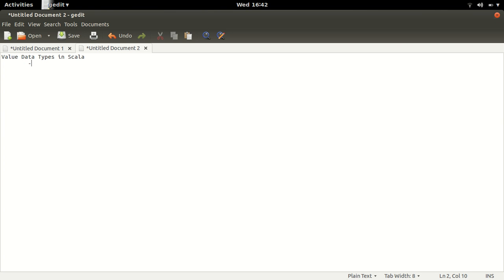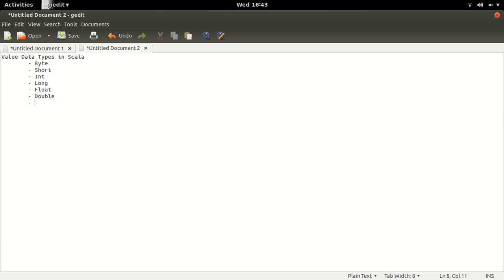Just to name a few, we have the following value types in Scala. We have a byte, we have a short, and I'm not going to get into that as of now. We have an int, which we just saw, we have a long, we have a float, we have a double, which we saw. Value type, data type, as in it tells what's the data type of the data that the variable is storing.